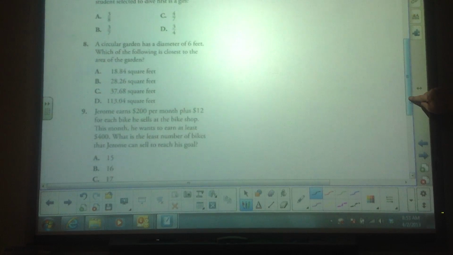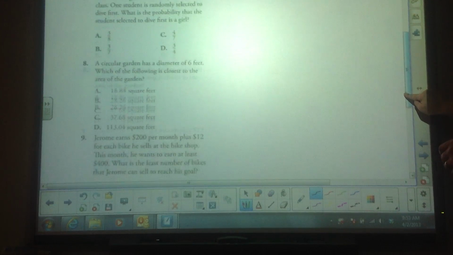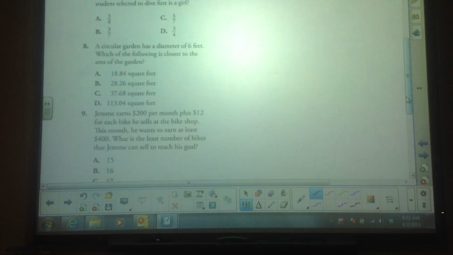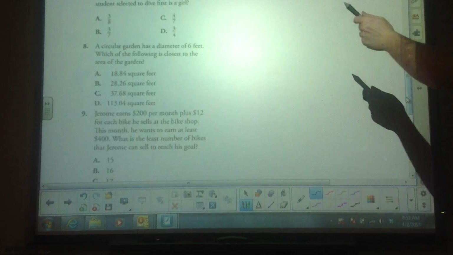This is one of those situations, that last question right there, where you really need to read the question thoroughly. You will have plenty of time on the CRCT. You need to make sure you read the questions thoroughly and all the answers before you make a snap decision. This is another one where you can make a very, very easy mistake.